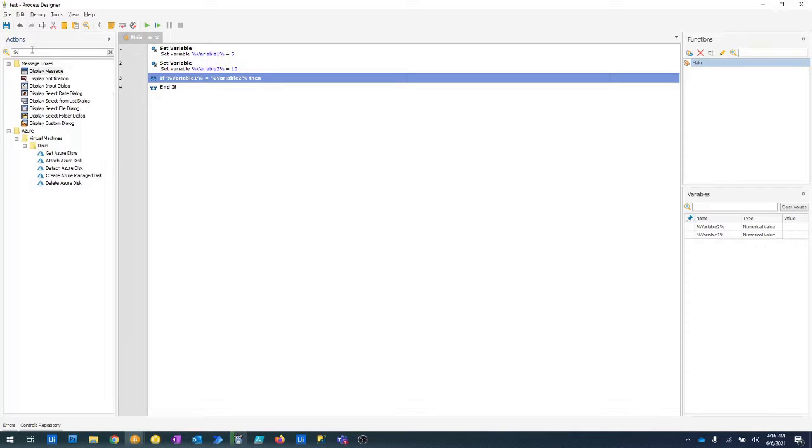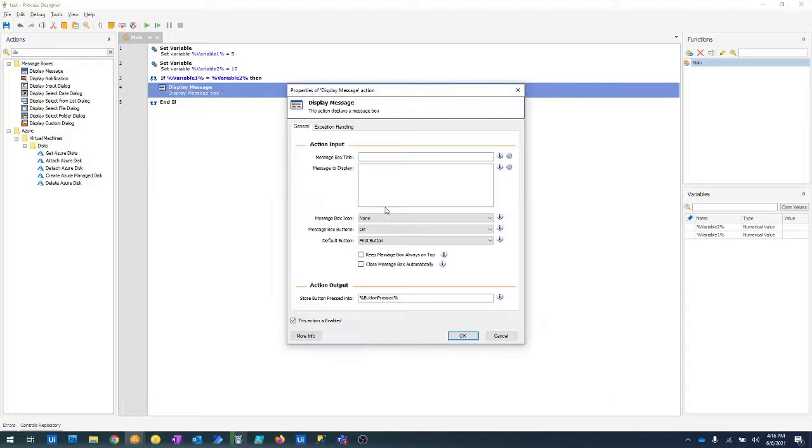Let's say you want to display a message. We came back and dragged and dropped it in the process designer. And here we are saying that if variable 1 is equal to variable 2, then display the message, value is equal.